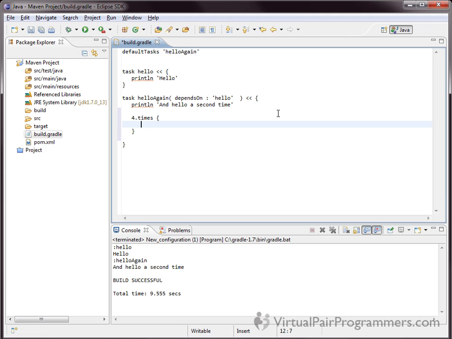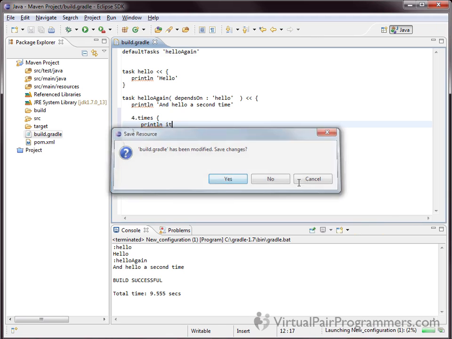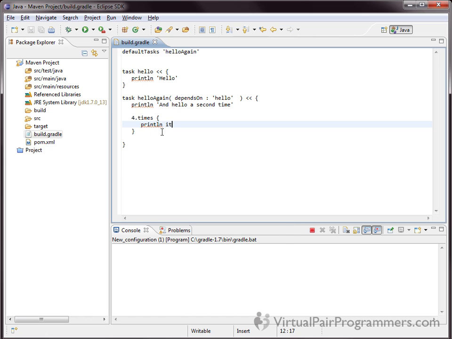What I love about Groovy is that often it is very, very readable. So, I'm almost literally saying 4 times I want to print out. Let's say I just want to print out the first 4 integers. We can access a special variable called it, which effectively means the loop counter. Obviously, this is useless for a build until you do something interesting inside there. This is really just any code you like. So there is 0, 1, 2, 3.